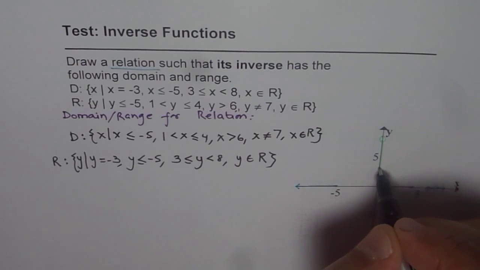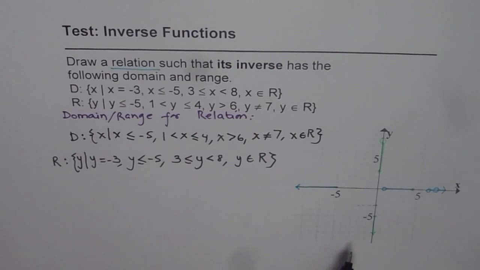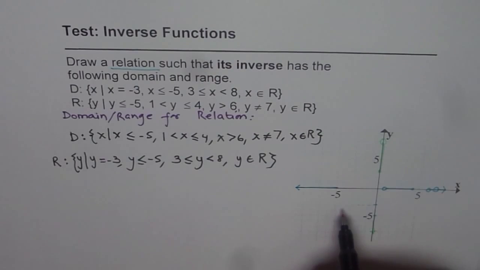So I'm just saying this is part of my range. Okay, so that is what my range is. Now I have to draw a relation which fits into all these conditions, correct? So let's draw the relation. One thing is kind of easy: there is more than one solution to it, right?